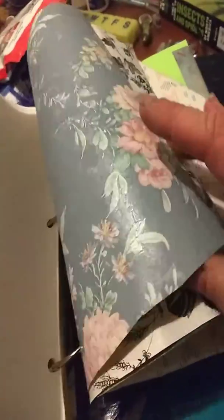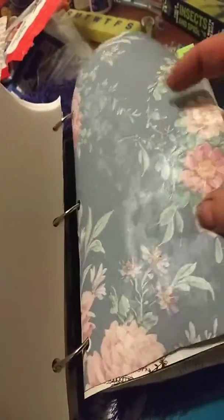I also added some other papers in here as well, different ones. You can see here with different designs. I love the fact that all this is handmade. This here, every one of these sheets here is from wallpaper. I find that wallpaper just really has excellent character when I can find it. There's this here, I just love this one. This is just absolutely gorgeous, and it's got a silk texture to it. It's got a heavy texture to it.